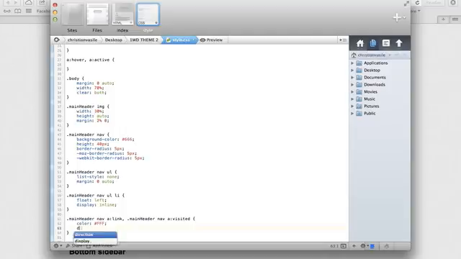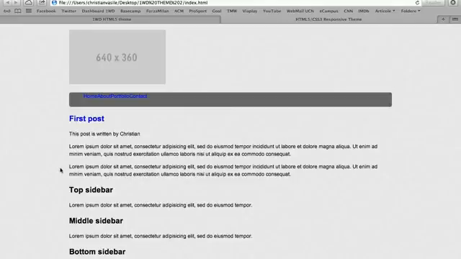We want them to be displayed inline-block, just so we're sure that everything is displayed inline. I want to give them a height and some padding. So let's give it a padding first. I want to give a padding of, I don't know, 30 pixels bottom and top, although it's too much. 20 pixels bottom and top, let's say, and 25 pixels left and right. Let's see how that looks.